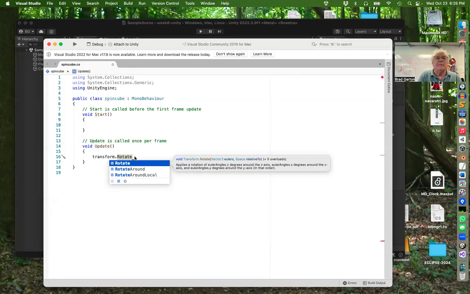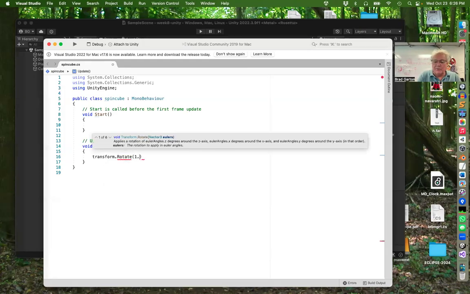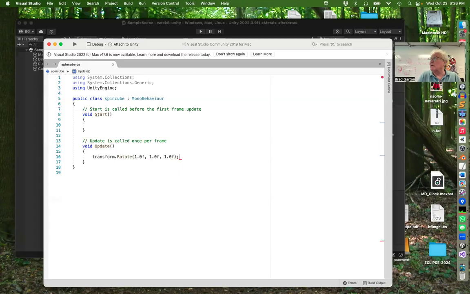I'm just recreating what we did last time, so you haven't missed anything at all. Okay, and let's just put in, we're going to have it rotate 1.0F, 1.0F, 1.0F. So there's my X, Y, and Z rotation. So it's going to rotate one degree, basically, every time a frame is called, okay? In all 3 dimensions? Yes.